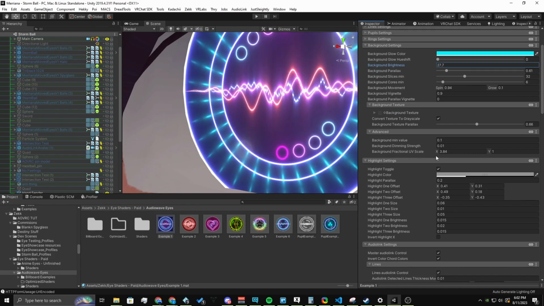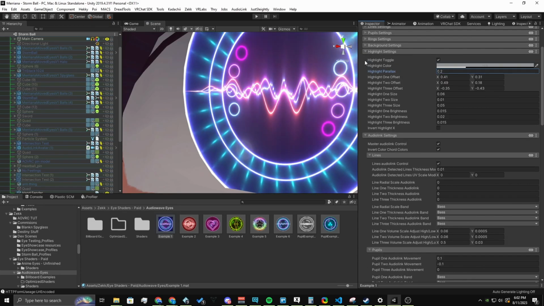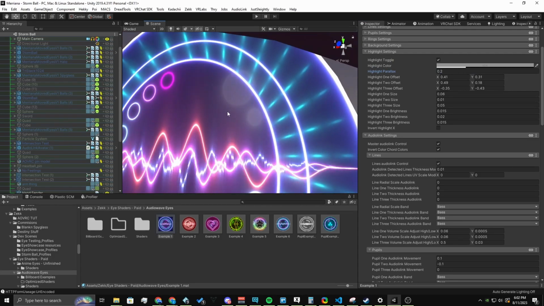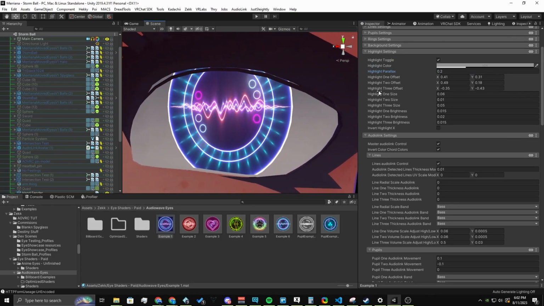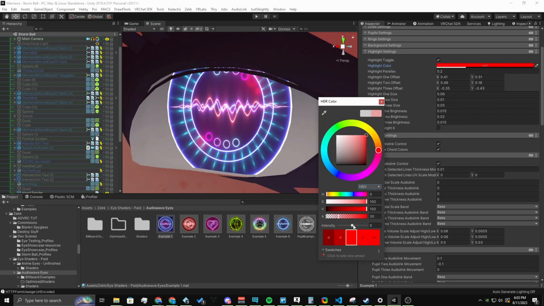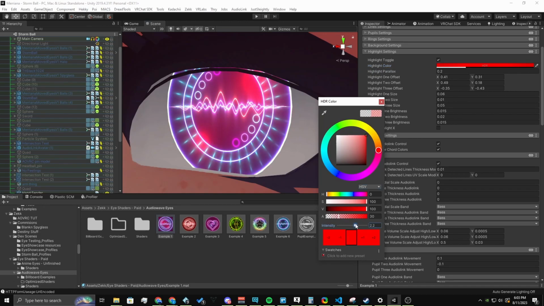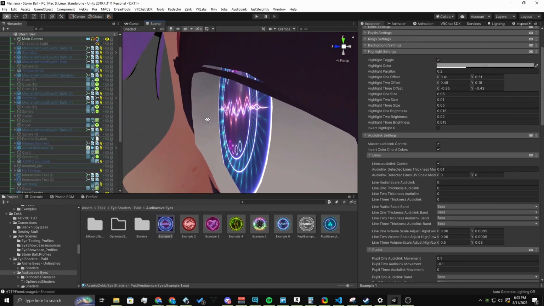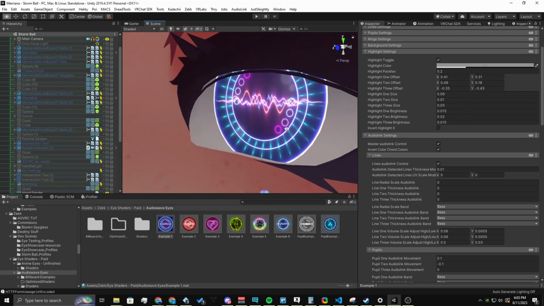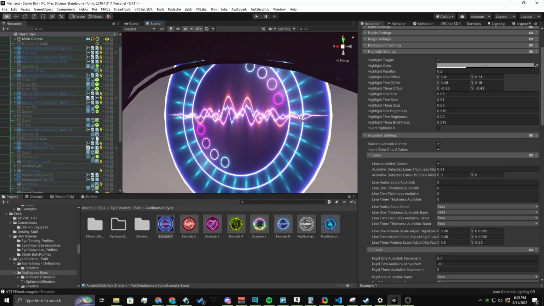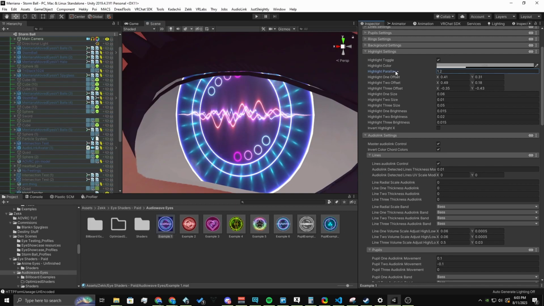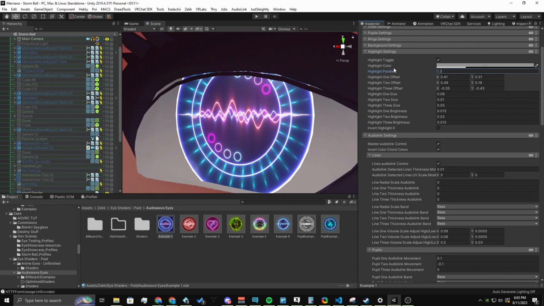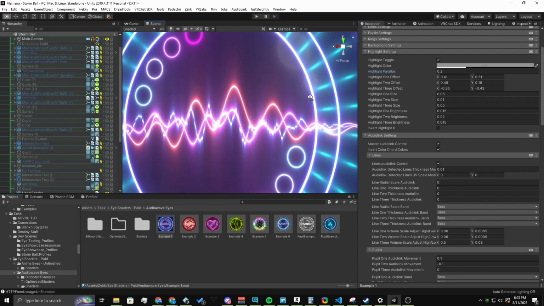I believe that was it for the advanced settings. Yep. Now the highlight settings. So it's sort of hard to see, but if you look carefully, you'll see there are these little highlights. I can turn them up, make them red, so they'll be really obvious. Right. That's just a little bit of extra flare. It just makes things look a little bit more like they're reflecting, like an eye, right? You can change the parallax here, like how far out they come. You can see if you go too far, they get a little bit wacky.